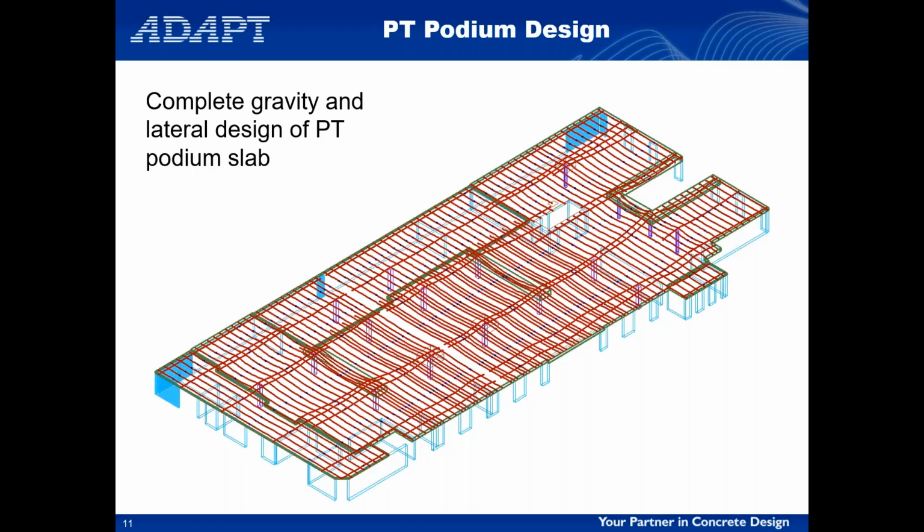There's always the question of what boundary conditions you should consider. Keep in mind that when you're running the program in floor pro mode to design the podium, it defaults to a rigid roller. That means the columns and walls below this image can develop a moment at the end, but they are not restrained in the XY horizontal plane. So as you're applying post-tensioning, all of that post-tensioning is allowed to go into the podium deck. None of it is really being lost in the stiffness of the foundation below.